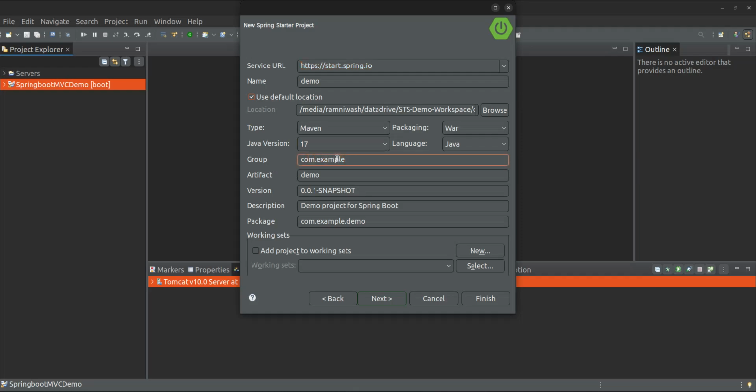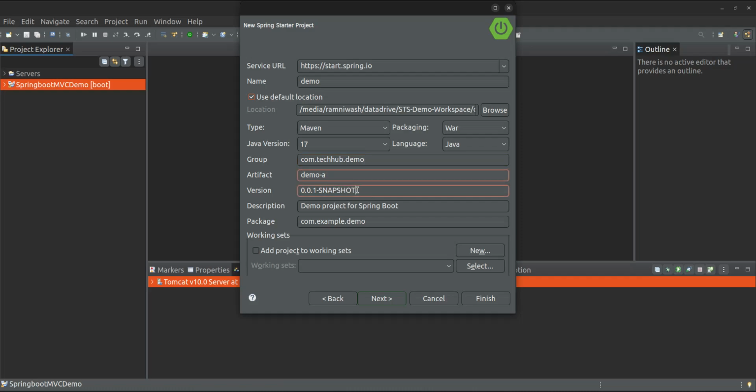Group ID like com.TechHub, the same information that we gave here. TechHub.demo, demo B or demo A, whatever you want to give. Version, let it be as it is, because this is development mode, so snapshot should be included. If your application is in production mode, you can remove this snapshot. Snapshot means it's in development mode.